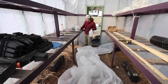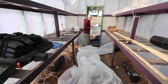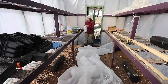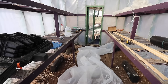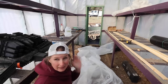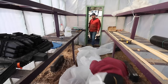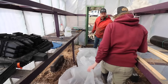Okay, I've come prepared. I'm just gonna go pour some of this around the outside, and then I'm gonna do the same on the inside. Yeah, well, there's two spots though that were never screwed down. So I think the wind just caught it one day. This isn't very fun. Oh my goodness. Looks much better though, without all that grass. Pain in the butt.